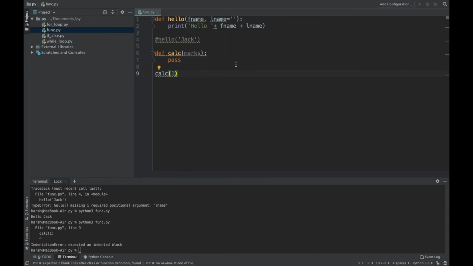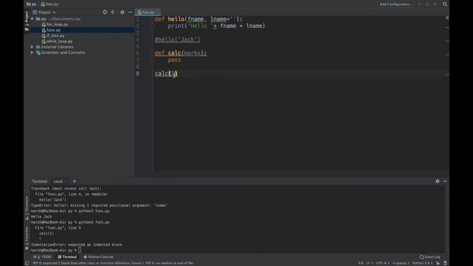Let's just say instead of just a single mark, I want to pass multiple values in it, not just a single parameter. How can I achieve it? One way to do so is to increase the number of parameters in our function definition. But there might be some cases where we do not know the definite amount of parameters that are required. One way to do so is to use default parameters and assign them with some useless values, but that will not be useful at all because we will still have to process all the parameters.